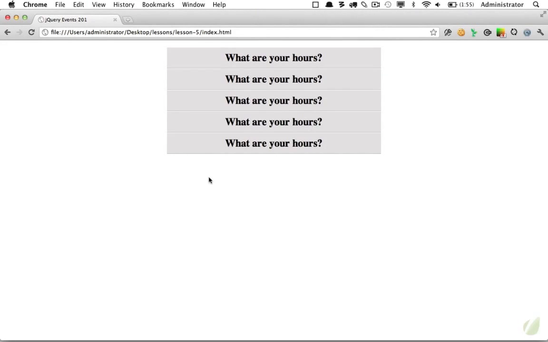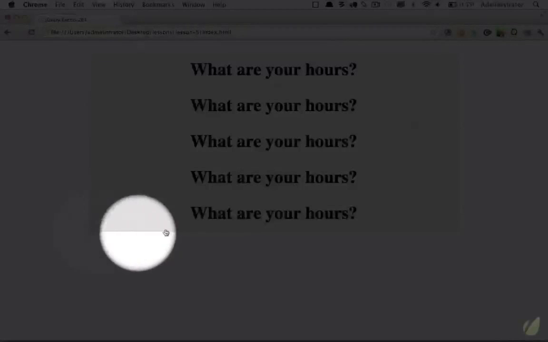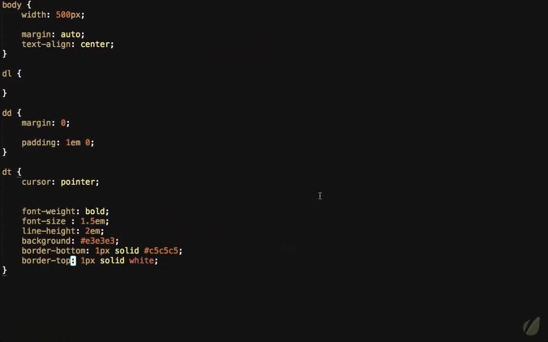However, you'll notice at the same time, we're still getting a border bottom at the very last one, and you likely don't want that. So if you do want to hide that, you could say DT, get the first child, and border top, hide it. And then you would do the same thing with the bottom, and that way you don't end up with these extra accents when they don't really apply.